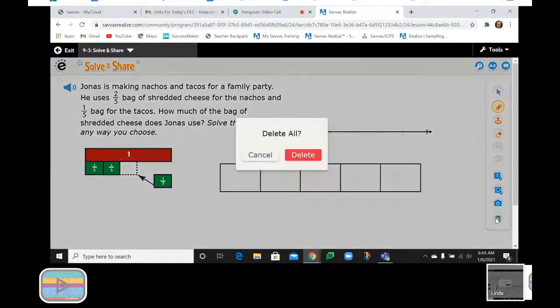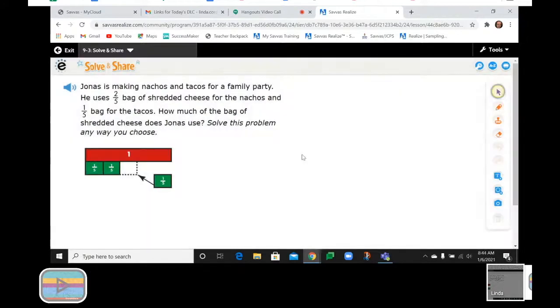Now, here's the deal. When you do these solve and shares, you're going to introduce it to the kids and make sure they understand the problem and they know what they're supposed to do. Then you let them go explore, discuss and collaborate with each other to help build each other's prior knowledge. While they're doing that, you're going to circulate through their breakout groups and make sure they're on task, and you can ask them questions when they get stuck.